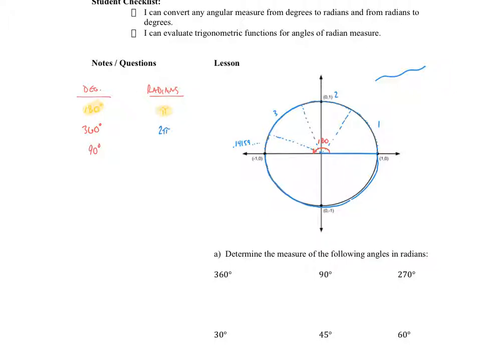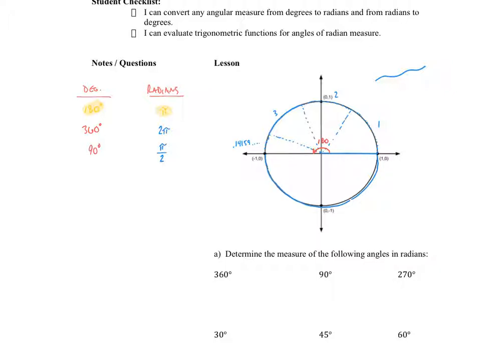Well, if 180 degrees is pi radians, and 90 is half of 180, then the number of radians would be half of pi. So what we would say is 90 degrees is pi over 2 radians. All right, and we're going to start to convert between some angles that are a little bit more difficult using this. So 90 degrees is pretty easy. All I have to do is divide by 2, because 90 is half of 180. 360 degrees is pretty easy, because all I need to do is multiply by 2, because 180 times 2 is 360.